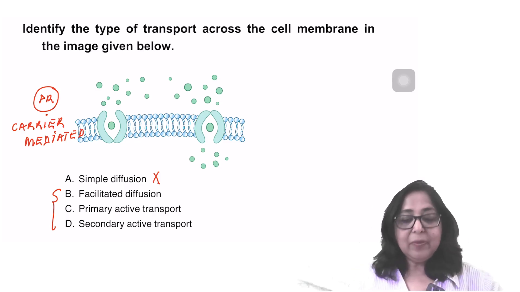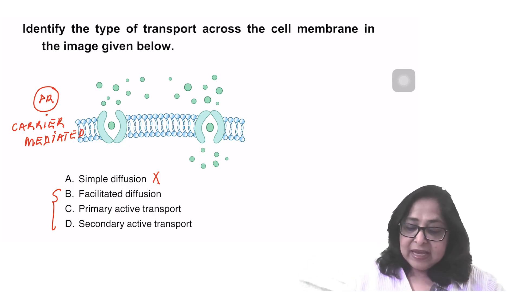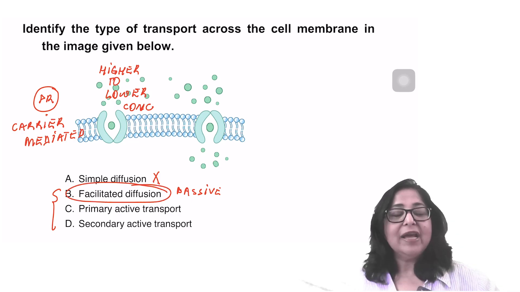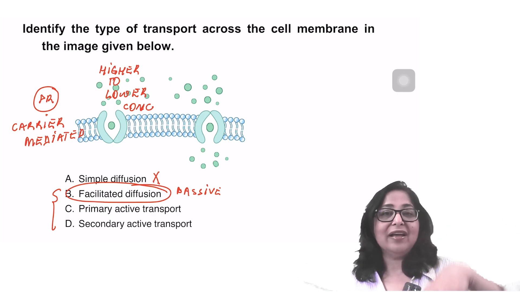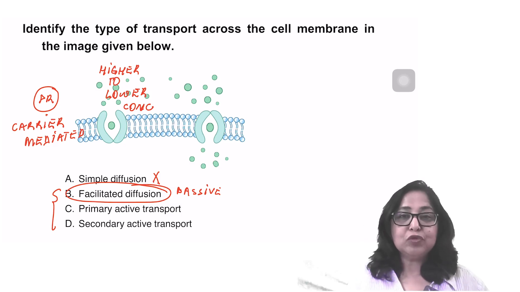The second thing which you're going to see when you get an image like this is the movement of the substance from higher to lower concentration or lower to higher concentration. As you can see in this diagram, it is from higher to lower concentration. And if it is from higher to lower concentration, that means it does not need energy. That means it is a passive transport. And which is a passive transport? Facilitated diffusion. So the answer to this question becomes facilitated diffusion. Primary active transport and secondary active co- and counter-transports are carrier-mediated, but the movement of the substance is against a concentration gradient from lower to higher concentration, and that requires energy.